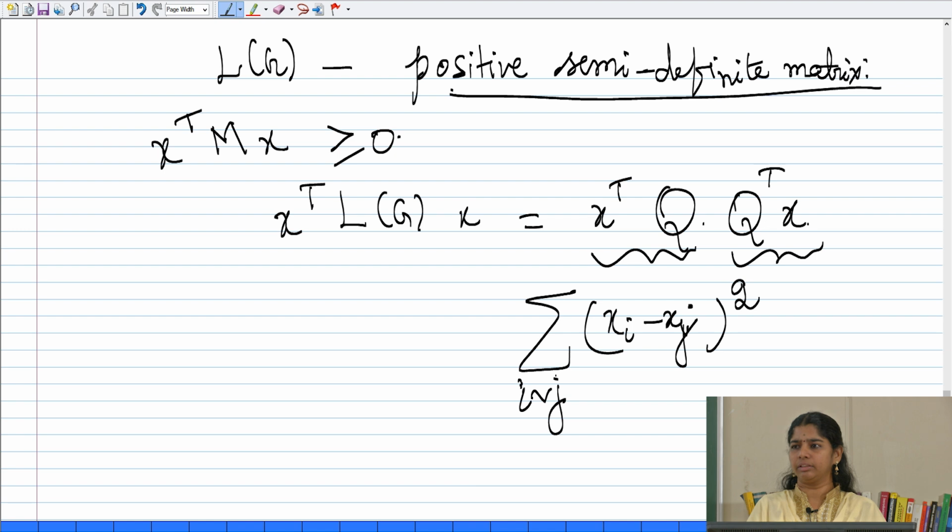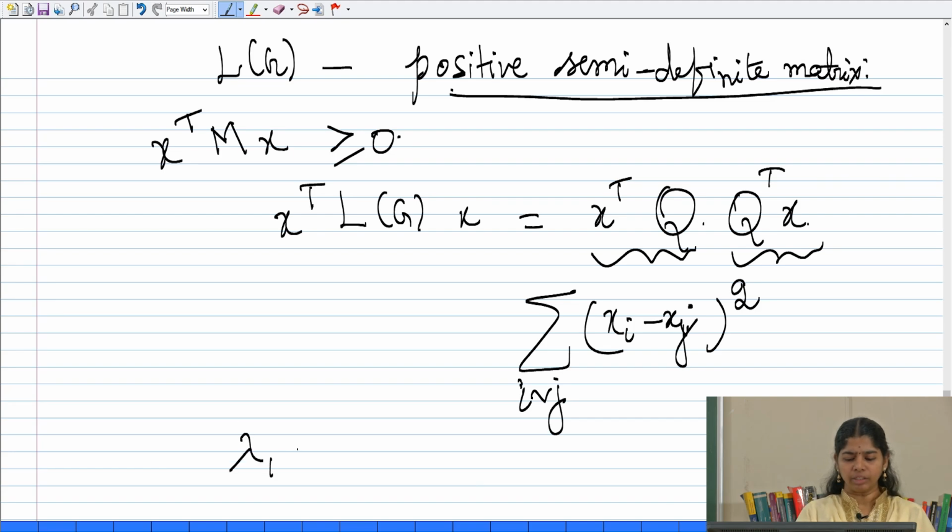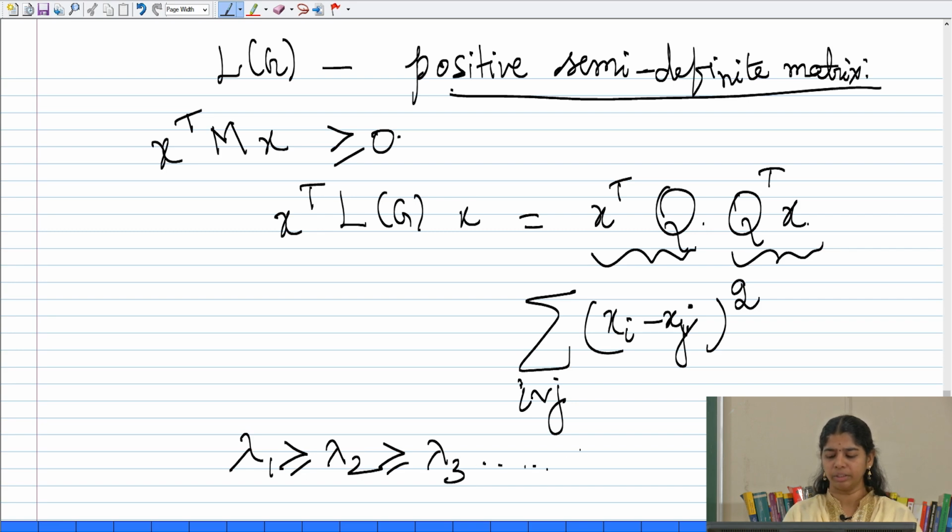So, this tells us this is a sum of squares, so the entry is going to be non-negative. Therefore, we can immediately say that L of G is positive semi-definite, and this property also tells you that all the eigenvalues of L of G are non-negative. Every eigenvalue is going to be only positive or zero. There will be no negative eigenvalues for L of G. So, in general, we will concentrate on this kind of representation and we will study more about this.